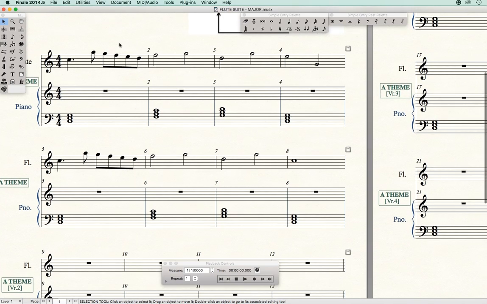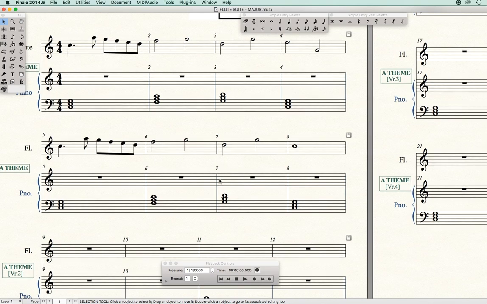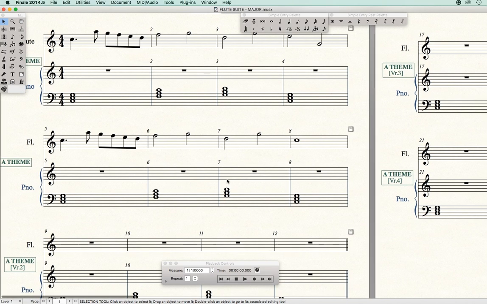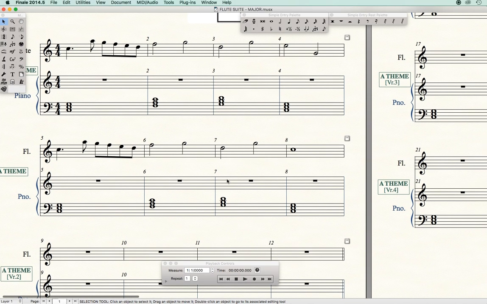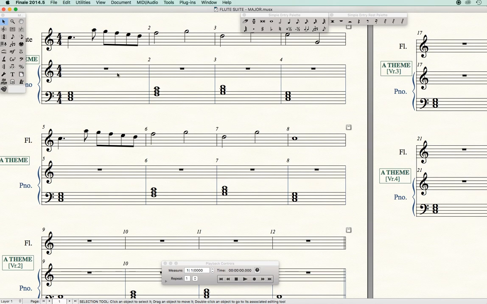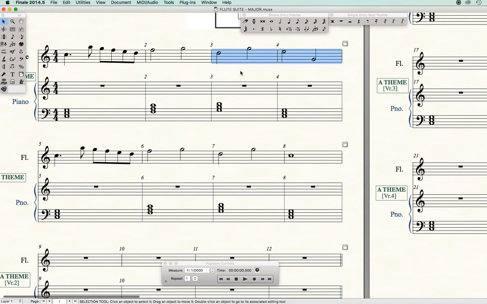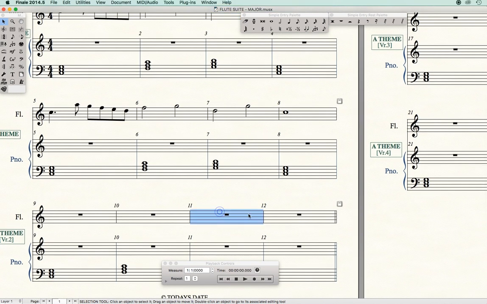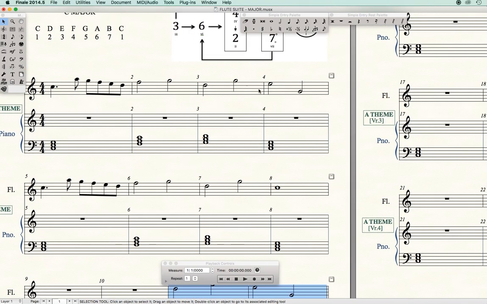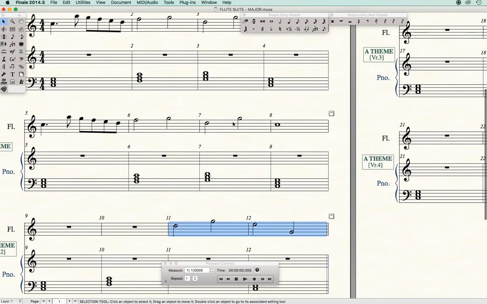So I'm going to change the first 2 measures here, but keep these 2 measures here. Now, you can keep measures, or you can make completely different rhythms. Here, I'm going to start with just keeping those 2 measures that I had from here.